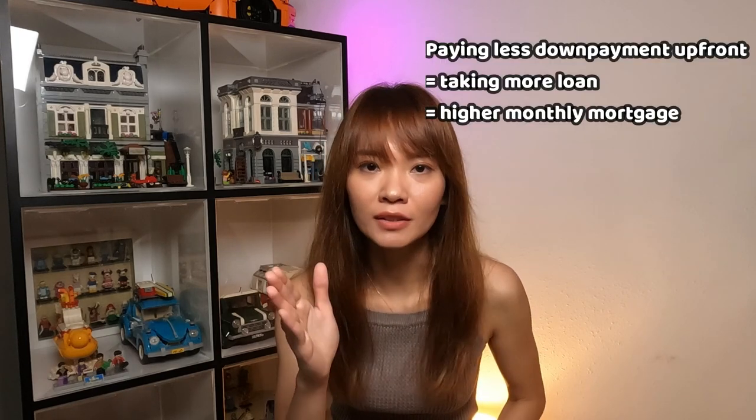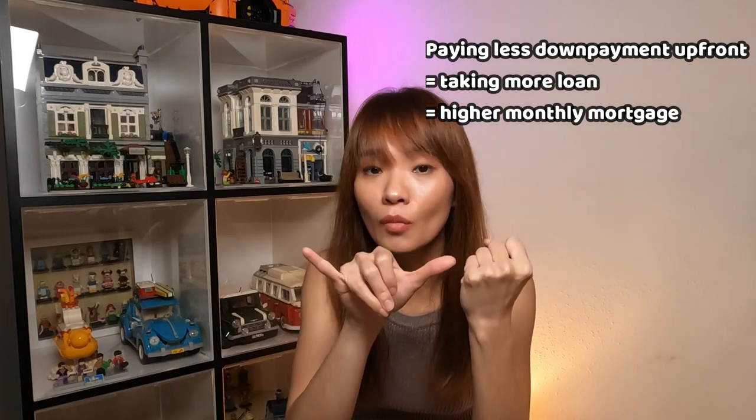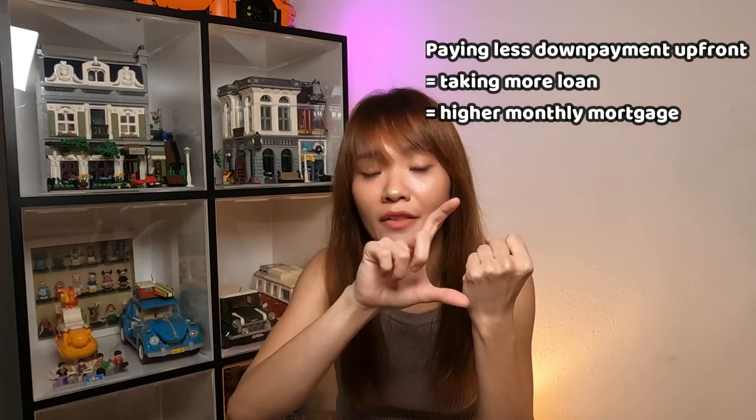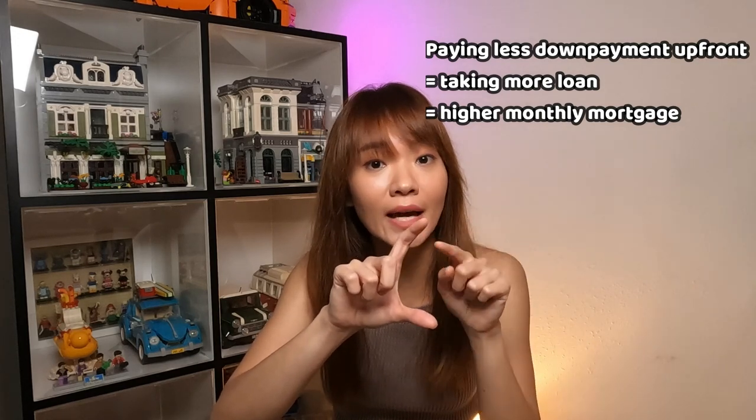To be honest, how much negative cash flow you get every month doesn't just depend on your monthly rental income — it also depends on your monthly mortgage. If you buy a property with very little down payment, it means you need to take on a higher mortgage, and with that your monthly mortgage will be higher. So it is normal that you experience a little bit of negative cash flow, and that's okay, as long as you know that the property you bought is a good one and will eventually be profitable. If you put down a lot as a down payment such that your monthly mortgage is very little, it's common that you are getting positive cash flow.